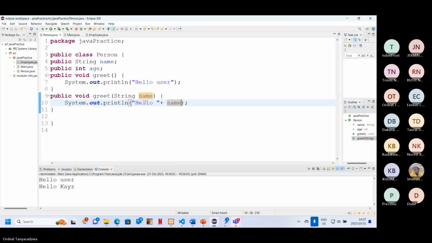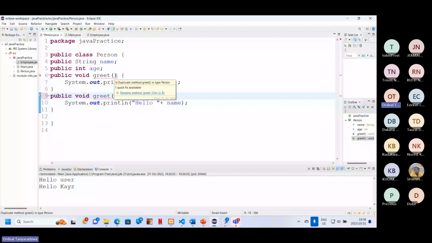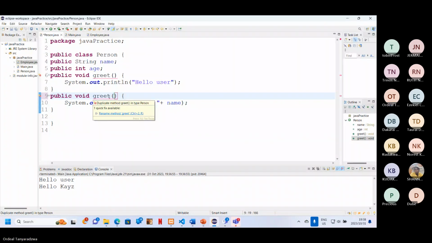The reason why this is working is because this one is taking parameters and this one is not taking anything. If we delete this, it's going to give us an error, because now it's treating these two methods as one, telling you that you have two methods with the same name and same parameters.